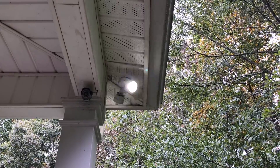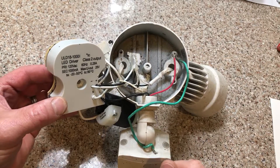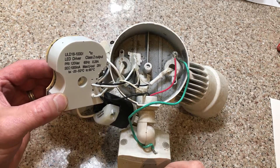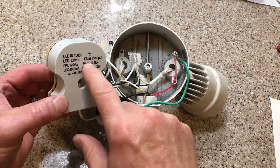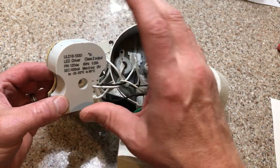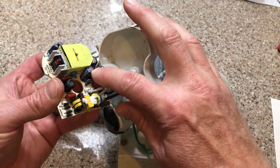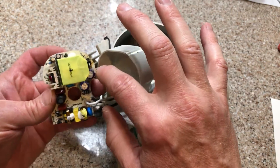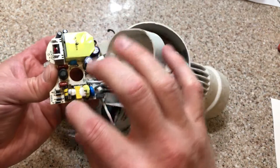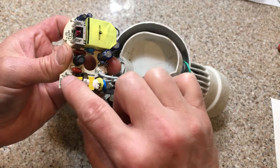So here's an example of what my light was doing. If your LEDs blink on and off, it's most likely gonna be the LED driver causing it. The LEDs will probably never go bad — it's the power supplies that go bad. They always go bad by either a bad capacitor — you'll see these bulge up, and if they're bulged up they could be bad — or these diodes right here.